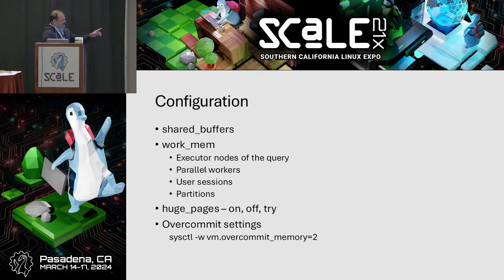But work_mem is tricky. That's the message I want to convey. I mean, typically when we configure it, we expect it to behave all fine. But there are scenarios where we are not calculating well. Max connections is not enough, actually. But I would say a typical user, we don't have to worry about it. But as we get to sophisticated users, let's say, where we have a lot of parallel queries going on.